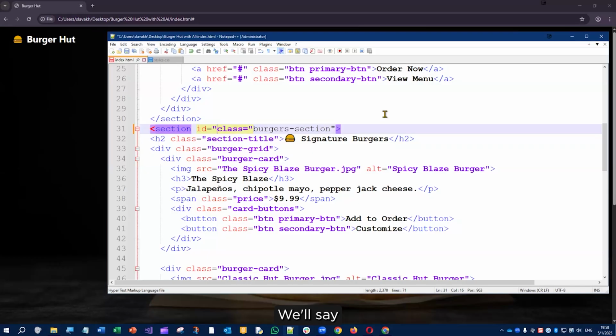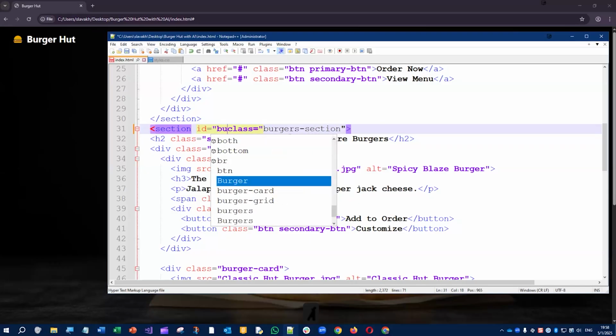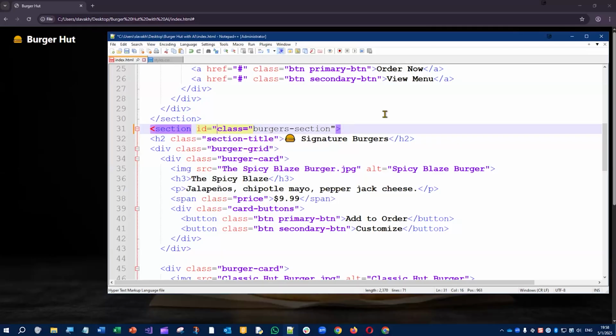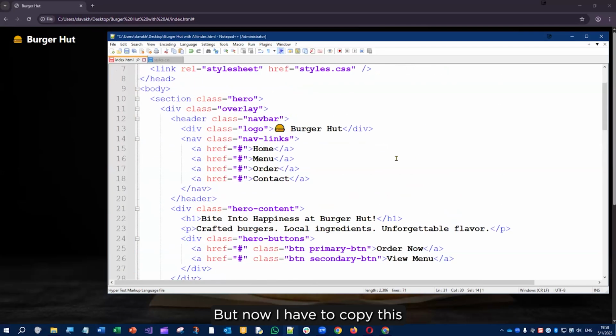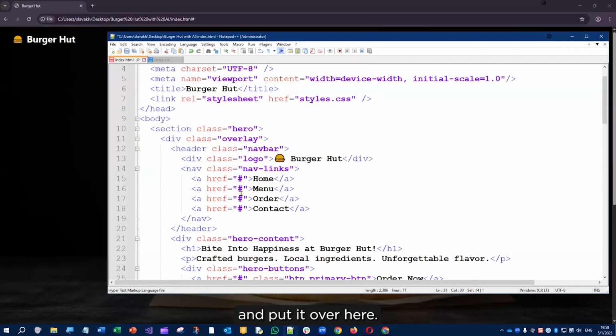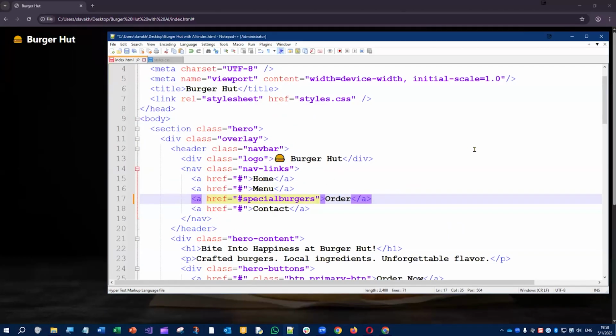I'll call it special burgers. But now I have to copy this and put it over here. Okay, and probably I forgot something and I will troubleshoot it if it doesn't work.